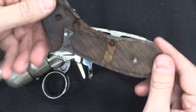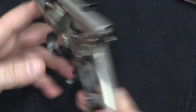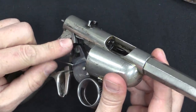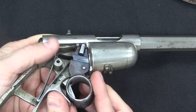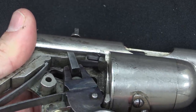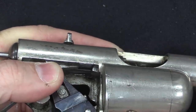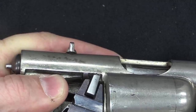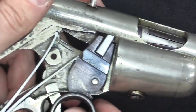We're going to take the grips off so that you can see what's actually going on inside. Alright, there we go — we'll take off that grip, and the other. Now you can actually get a really good view into this. What we have here is sort of a stirrup that has two pins on it. Those pins travel in a groove in the bolt. Right here, you can see that groove in the bolt that controls the rotation of the bolt. So when it gets to the very end, the bolt is going to rotate. And we have a lug in the frame here that locks into that L-shaped sort of extension in the rotation groove, and that's what locks the bolt in place. This stirrup locks into the bolt and is used to pull it forward and back as you pull the ring trigger forward and back.